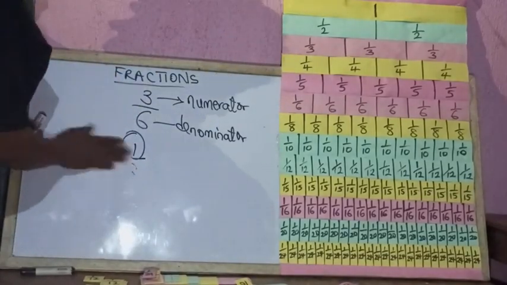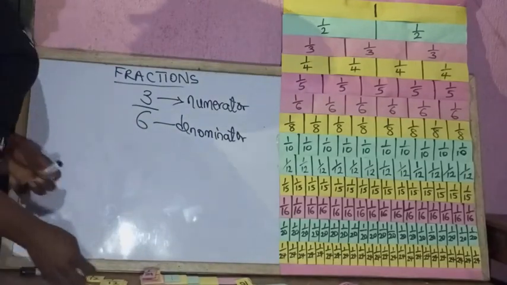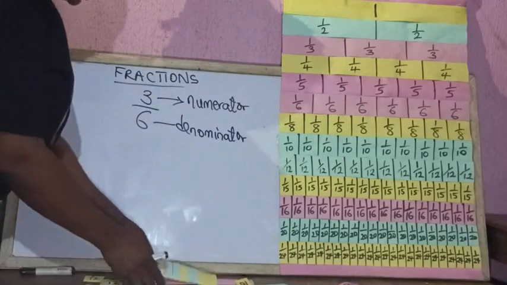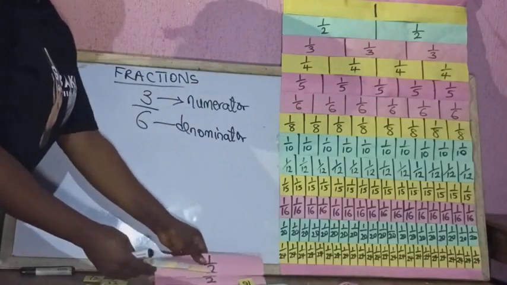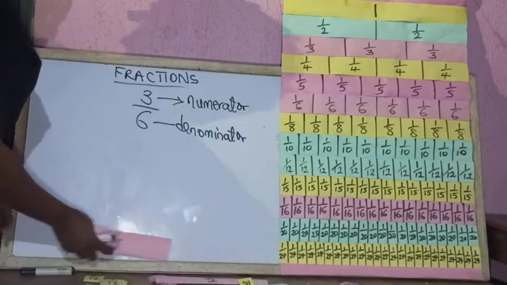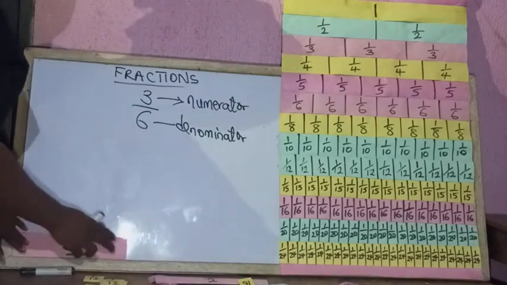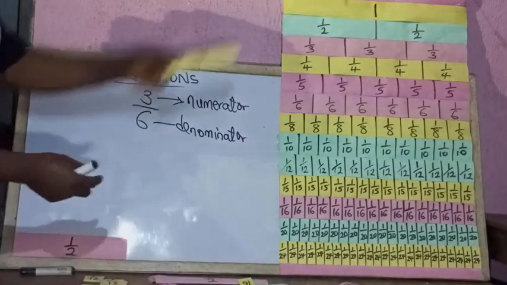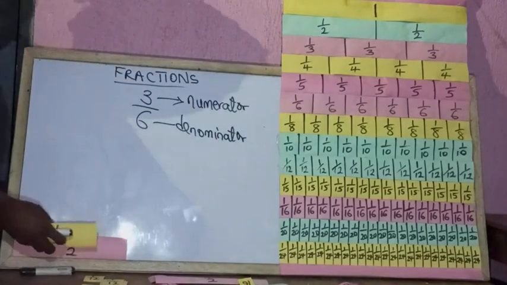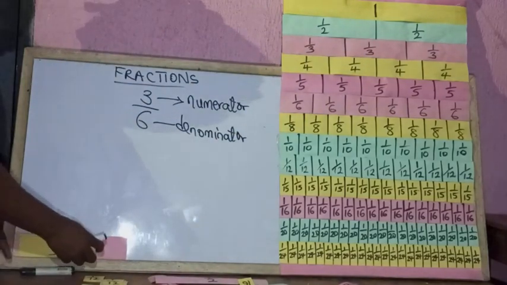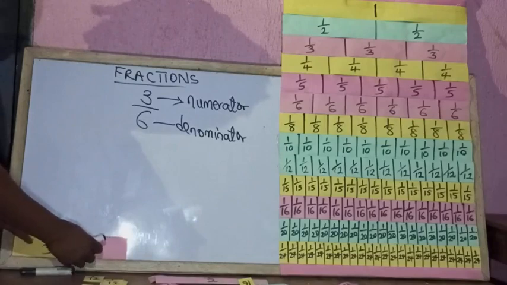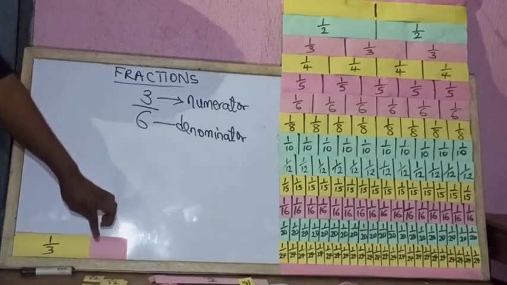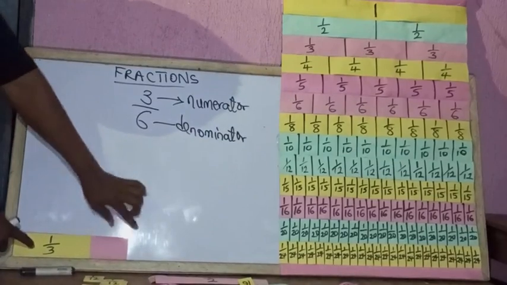Now, with this, we can do something. Whatever you have here has been cut out in pieces here. We want to demonstrate something. Now, this is 1 over 2. Let's bring 1 over 3. We have tried to cut out all these things. So this is 1 over 3. It is now very clear to us that 1 over 2 is bigger than 1 over 3. You can see the difference here.